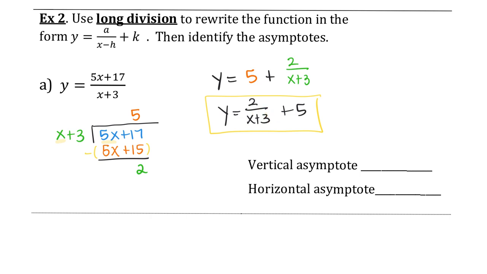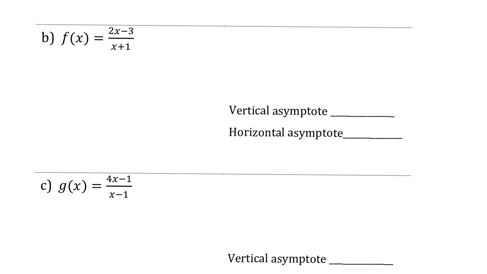Well, that will be 0 when x equals negative 3. And then the horizontal asymptote, well, this gets shifted up 5, so the horizontal asymptote is at y equals 5. And that's what we're going to be doing for the rest of this example. Okay, so if you have started to get the hang of it, you're welcome to move ahead. I just am changing the signs a little bit and doing things like this.